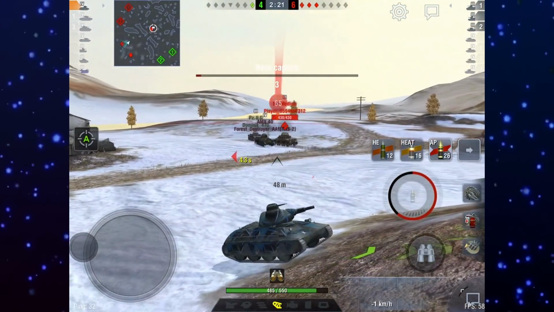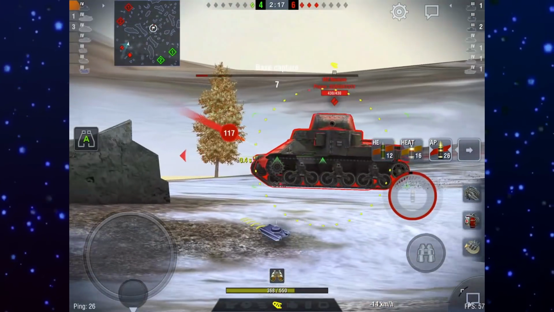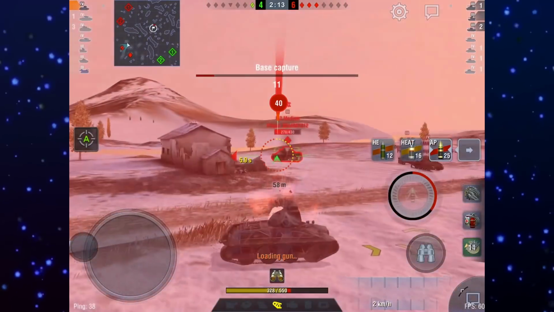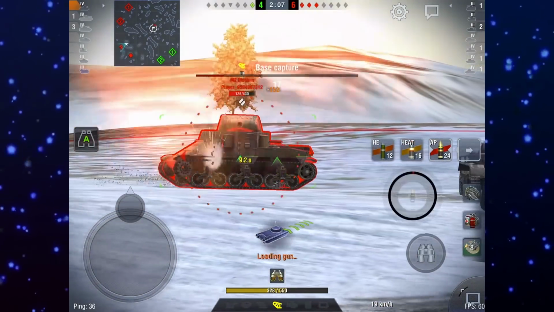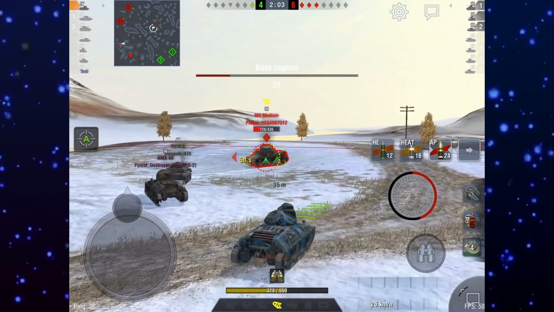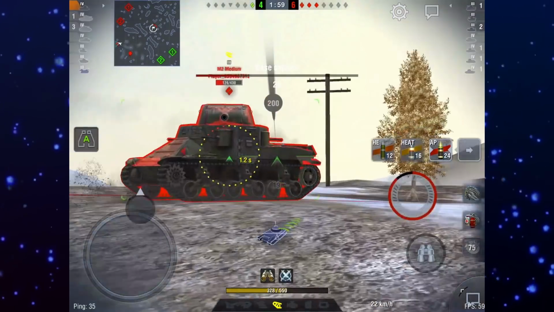And now that M2 medium has come across the side there. Finally get a shot to do some damage. He is shooting HE at me, so he's only going to be doing about 40-50 a shot. Trying to push on him to keep that, I think it's a T-26, away for now.